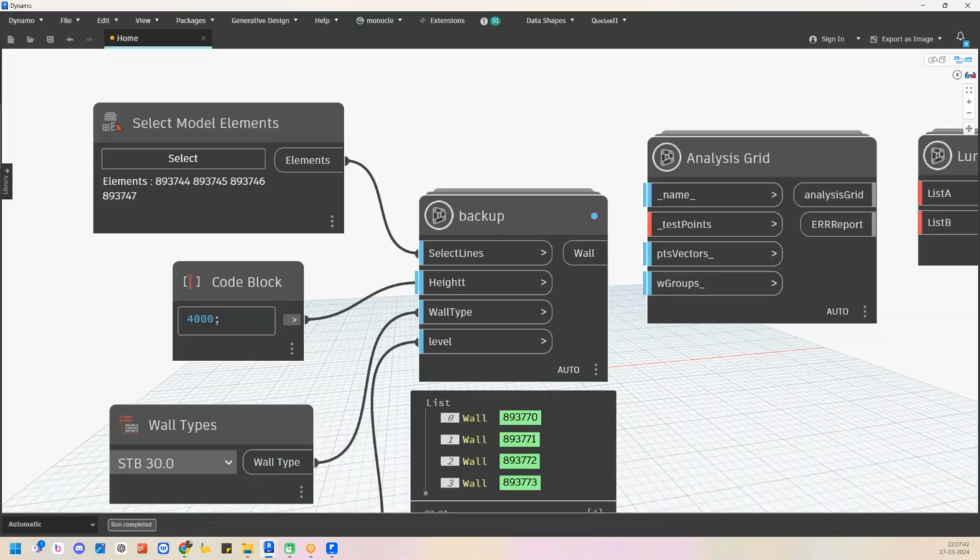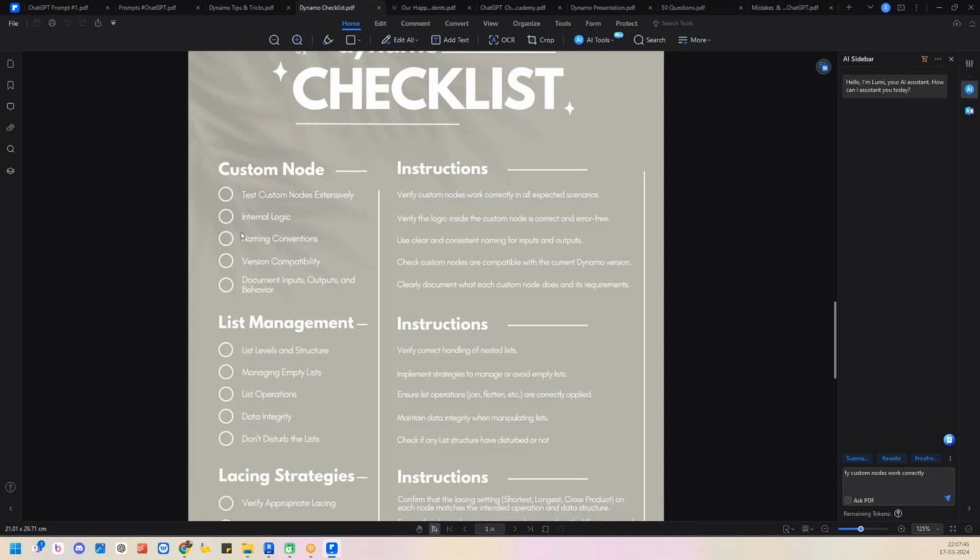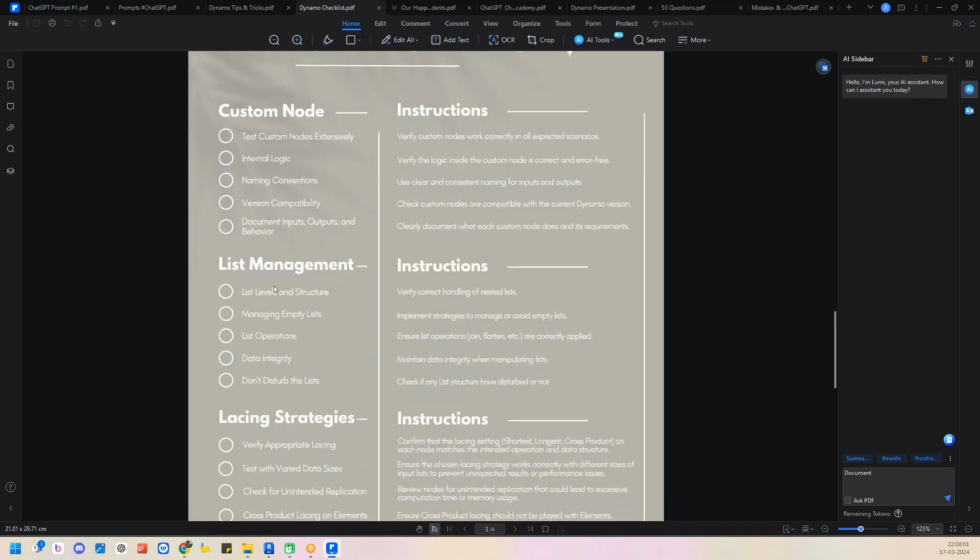So you have to analyze the internal logic, whether the naming conventions are correct, and whether the version compatibility is matching. Also the documented inputs and outputs and the behavior, whether they are working properly inside the custom node, not externally, internally. Clear?